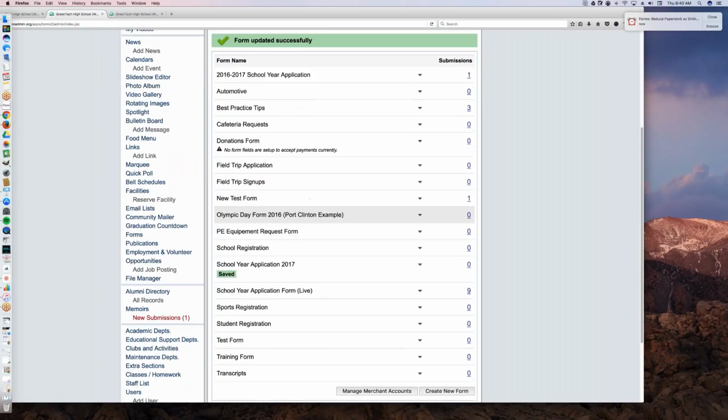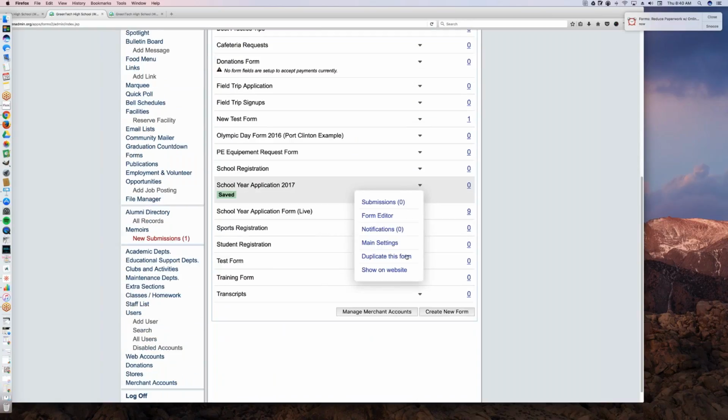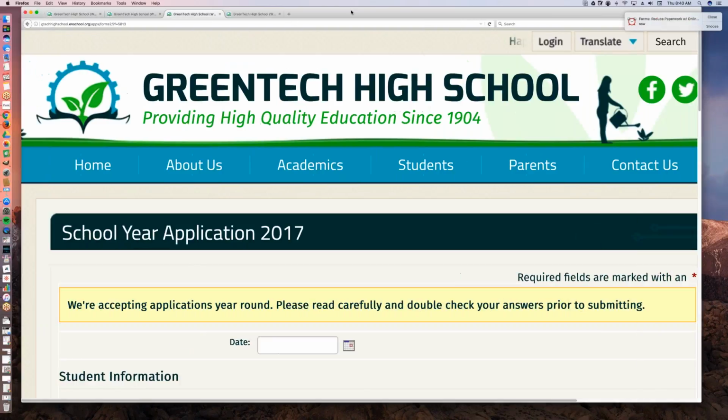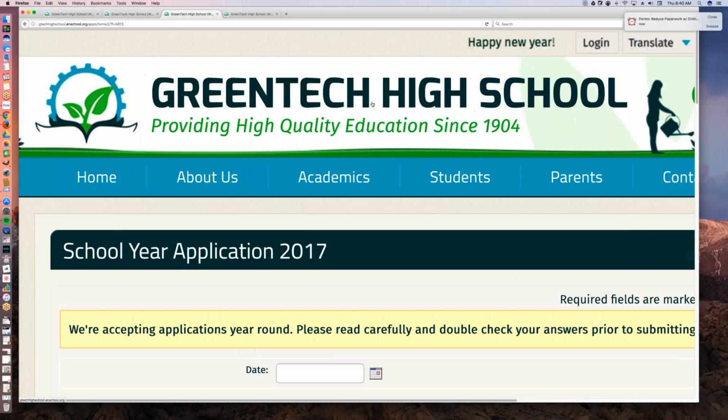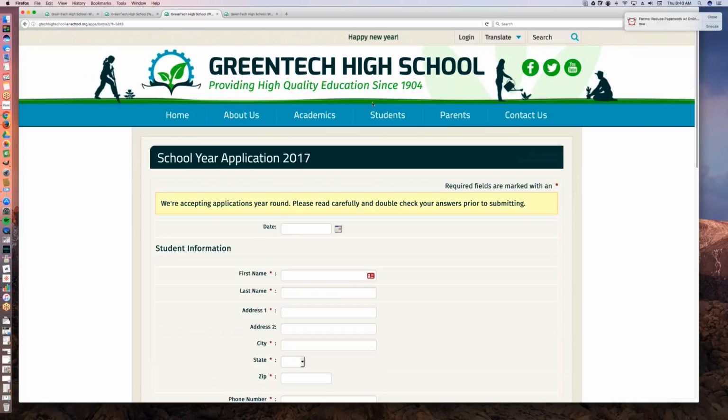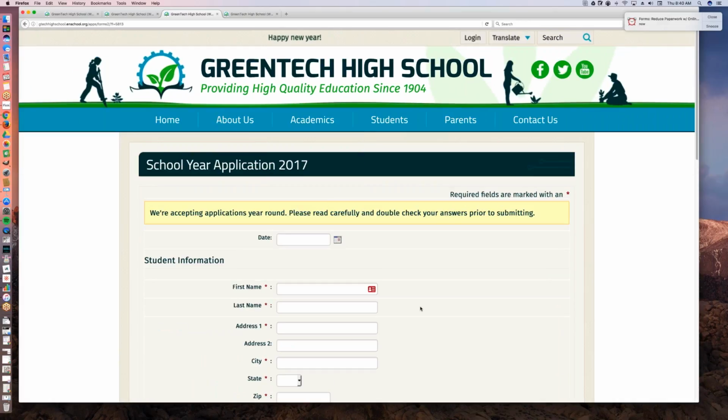Okay, so I'm going to go to this little upside down triangle here, and I'm going to go to show on website. This is a nice feature because, and I need to zoom out for a second so I can see this clearly, this is a nice feature because what you can do is you can send this URL. See this URL, this address here at the top? You can actually copy that, paste it, and then send it to folks that need to apply, right? So you can put it in an email, or you could even put it in a help desk ticket to get it submitted to our team, okay?